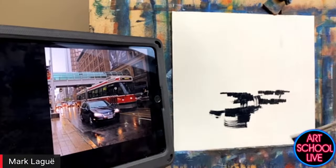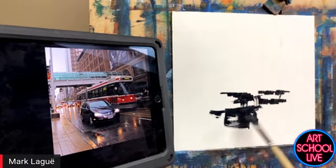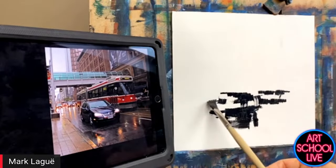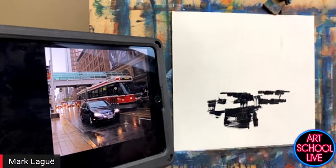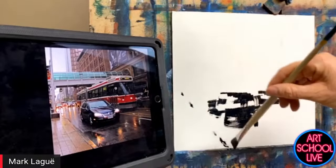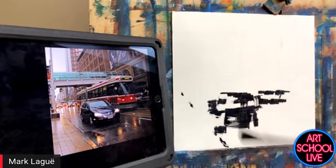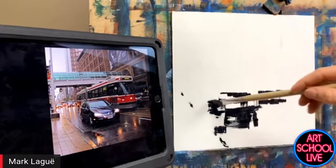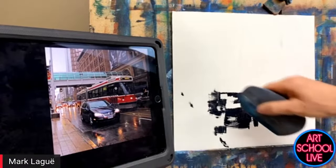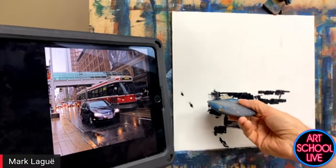What I think is interesting watching you already is that the temptation for many of us is just to draw in lines. And you're really doing it in almost horizontal brush strokes in most cases. Yeah, I'm kind of forcing myself to use flat brushes and not tiny ones. Given that this is only a little 12 by 12, even this is a fairly large brush to be using on this size. So I'm just dabbing in little spots to anchor where my big pieces will go, kind of a roadmap. You're exactly right that I'm not putting a line around things, because to do that is to think of them as things, as cars and objects, as opposed to patches of value, which is the same thing as patches of color, because every color has a value.